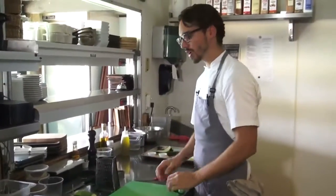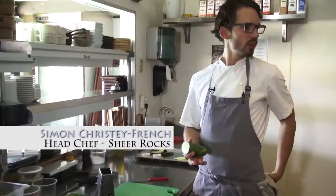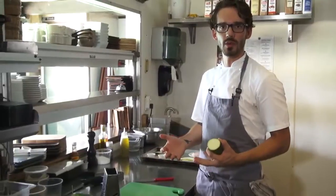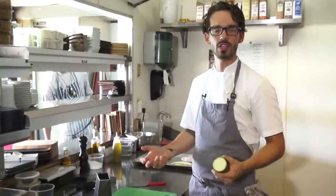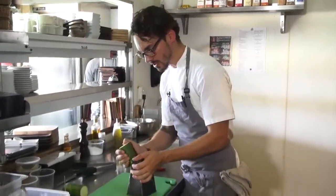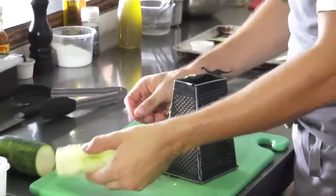Next, we're going to do some zucchini puree as well. What I like to do is source a lot of local ingredients, but really make the most of the ingredients that we have. So that's why I have zucchini on this dish a few different ways, just to bring out the different types of flavour that zucchini offers. So first of all, you get green zucchini. Just grate the zucchini just like that, so you're left with the outside.